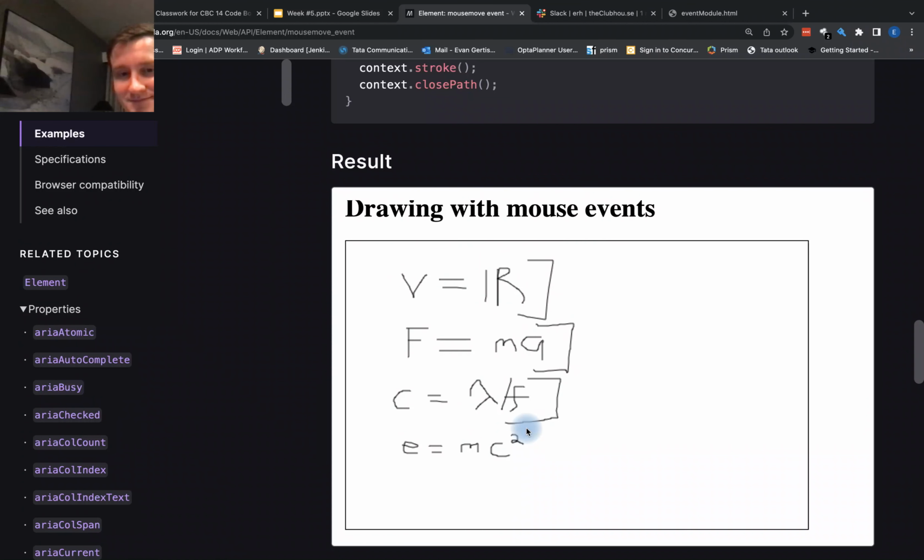Is that a chemistry thing? Can be. How fast can you run? Speed. Yeah, because this is meters and this is seconds, right? So cycles per second. Yeah.